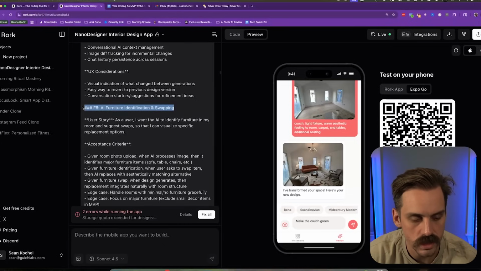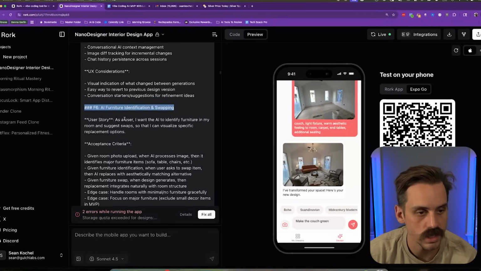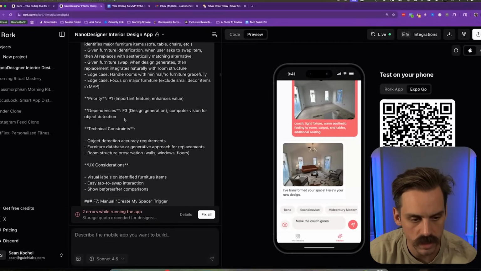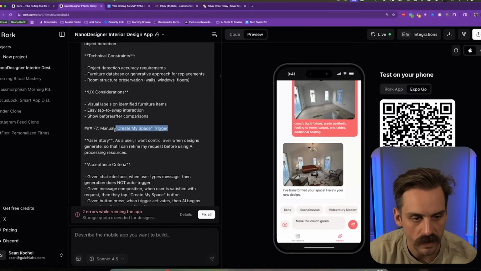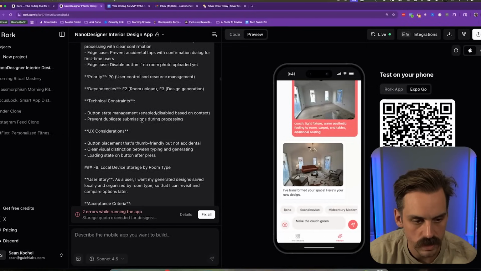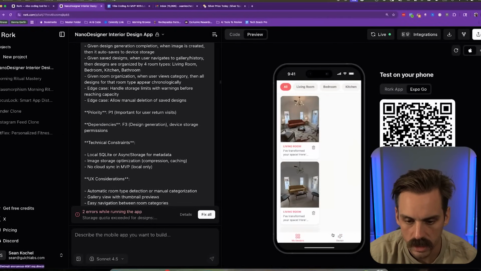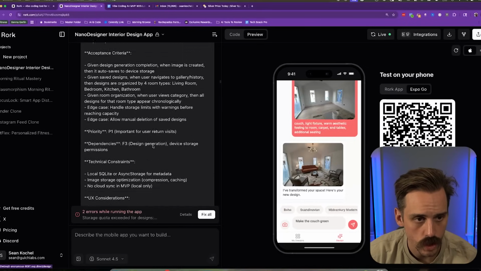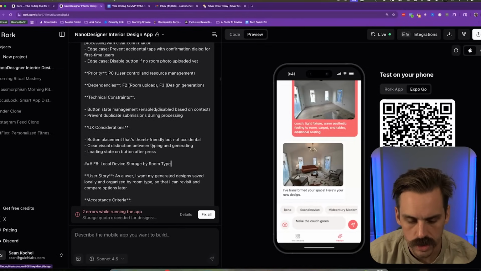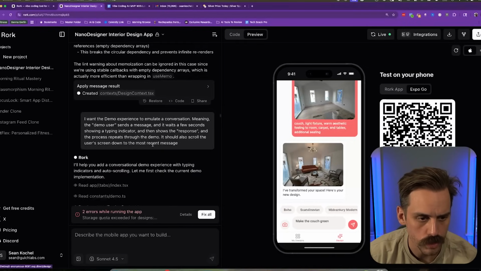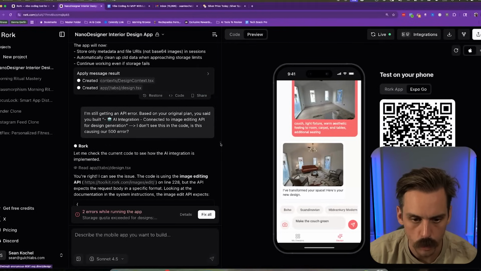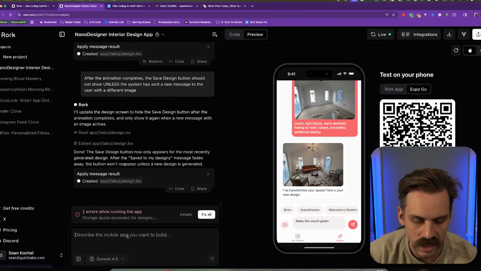Furniture swapping, I know this is going to be technical. And so we probably can't do this inside of Rork specifically, but we'll at least give it a try. We have the manual button already to create the space and save the design. It's storing in the My Designs area. And so as far as all of the MVP features, it went through and it built almost all of them except for 2. So we can go in and just refine those last few pieces.